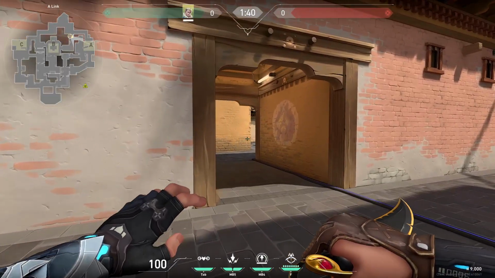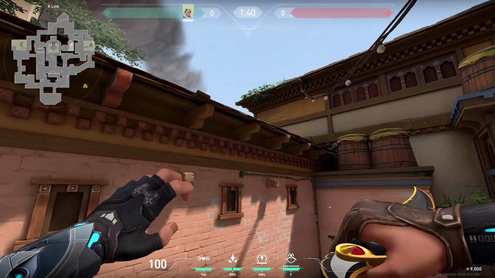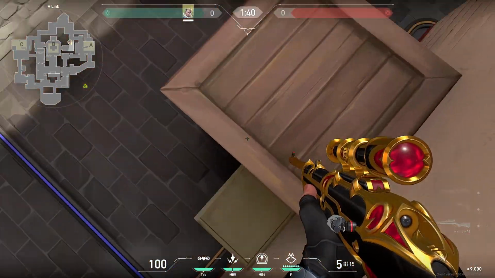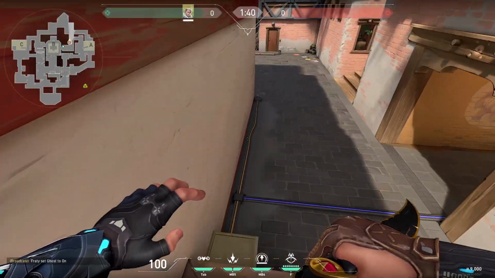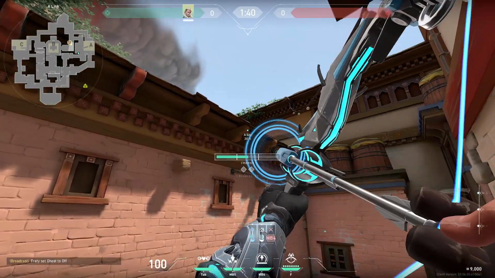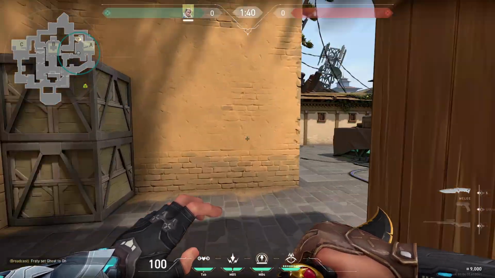When retaking A side, you should always do this arrow. It's a very simple arrow and it helps your team a lot. You just wanna hop on top of this box, or you wanna be coming from B. Either way, you wanna be on top of the box, and then you wanna full charge your arrow on this spot, just like that.